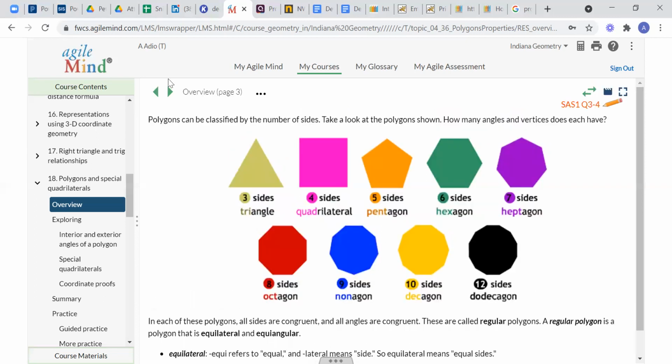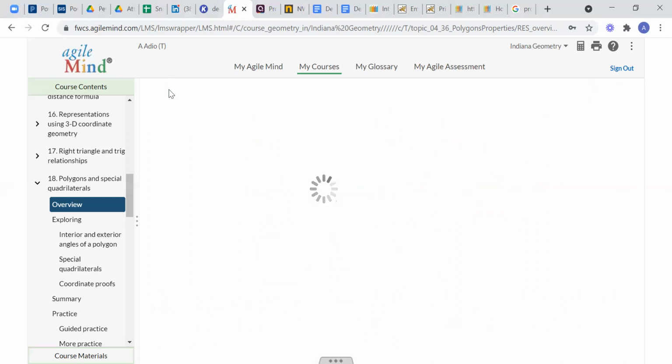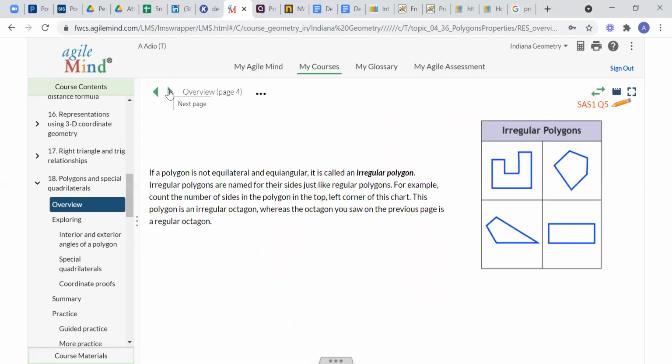I think these are things we've seen before. That's why I said review. So here, as you can see, we also have two types of polygon in terms of the diagonals, convex or concave. Convex when all the diagonals are inside, concave when at least one of the diagonals is outside, okay? And we have two types again of polygon in terms of the sides.